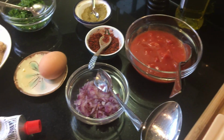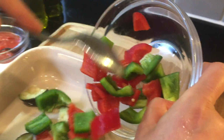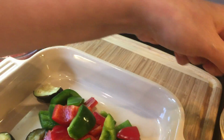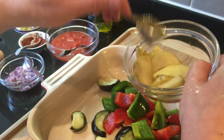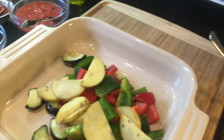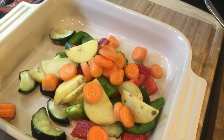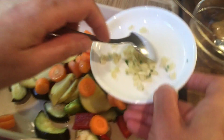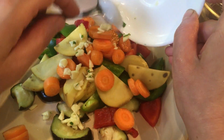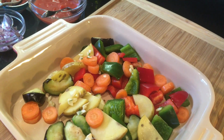Right. I love this recipe because you can literally use any vegetable you have in your home. So I had half a red pepper and a green pepper, bell pepper. So I used that. I had a potato that needed finishing. Again, I am adding that here. I have some carrots here that needed using, adding that. You can add sliced courgettes, you can add peas, runner beans would work well. Literally any vegetable you have at home could be used in this recipe. So these are the vegetables I have that I'll be using, and I will now season it.